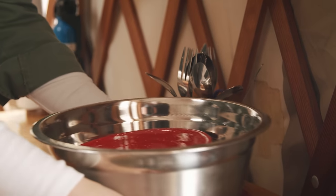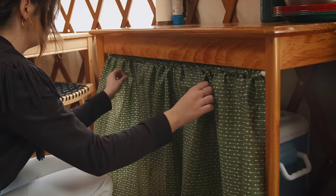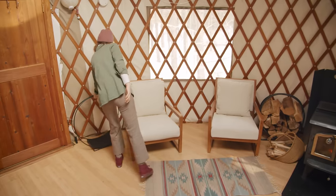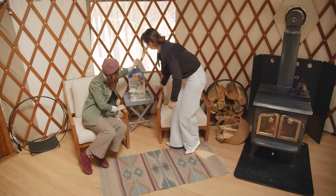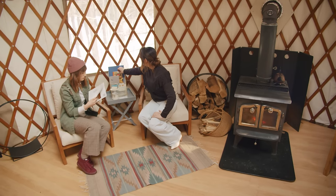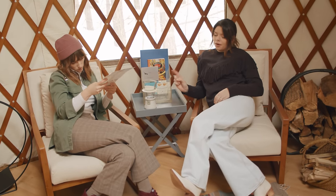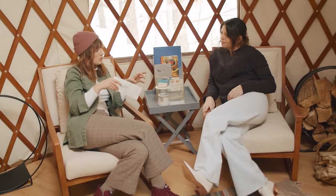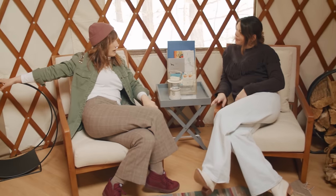We're finishing up the last of the kitchen stuff — some bowls and plates we can set on the table. Lastly, we're hanging a curtain around the bottom of the table to conceal larger items underneath like the cooler and the recycling bin. We're bringing in a side table tray and also a firewood stand that matches the one they already have. That firewood holder needs to be filled with firewood — it's good to keep some dry inside in case it's snowy or rainy out. Let's go find some wood — I think I saw a wheelbarrow on the way.